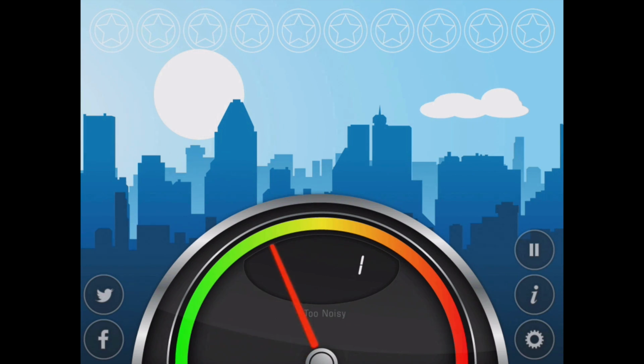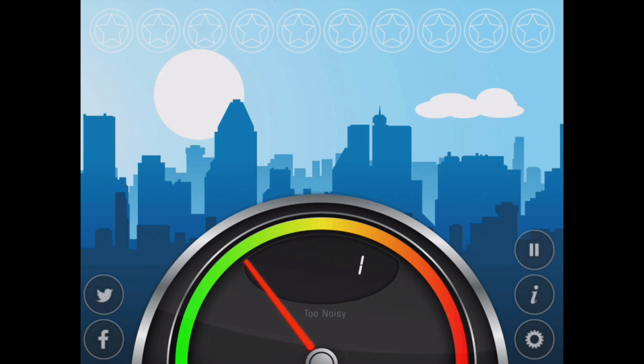Now, first of all, the way that it works is it uses the microphone on the iPad to pick up the ambience of the room. What's quite good about that is because it's on your actual iPad, you can decide where you want to put your iPad in the room, and you can keep an eye on the board. So, for example, if you've got one very noisy table, then you can put this on their table and keep monitoring the sound levels there.